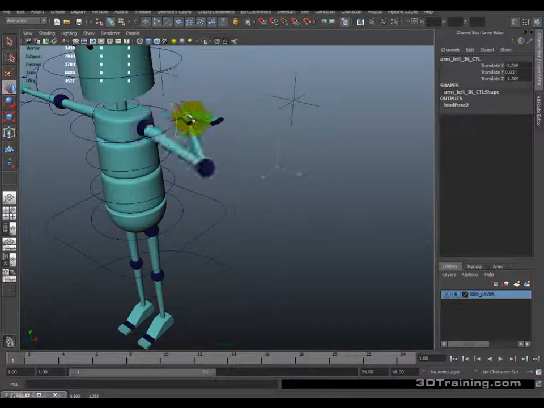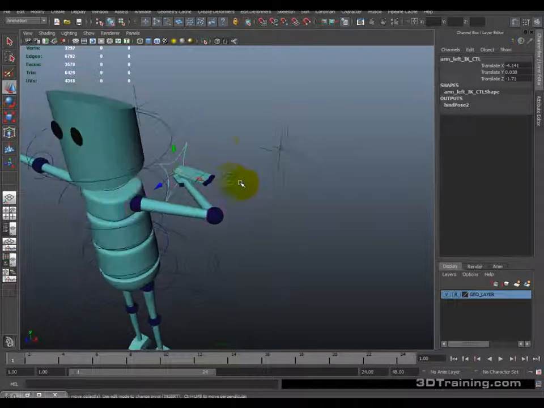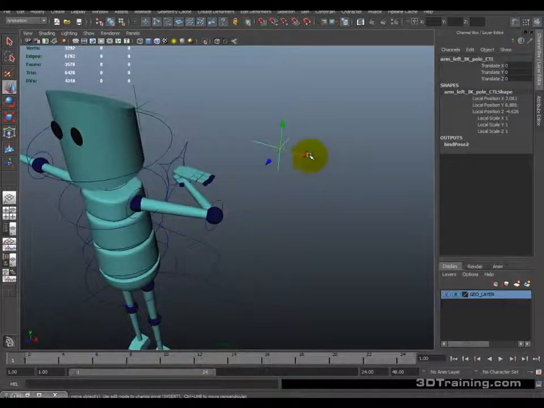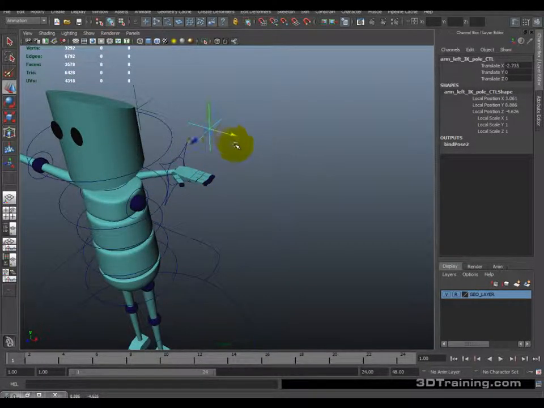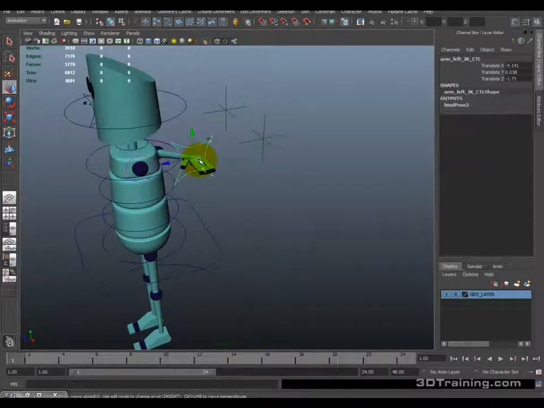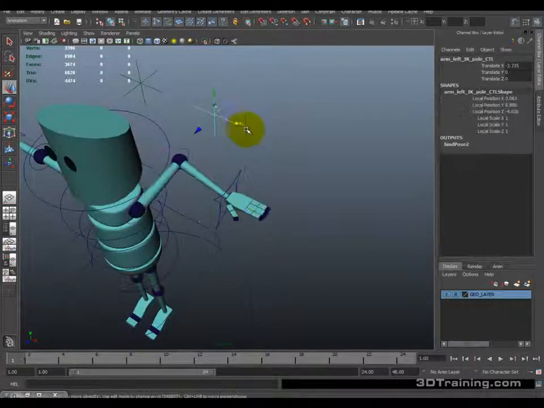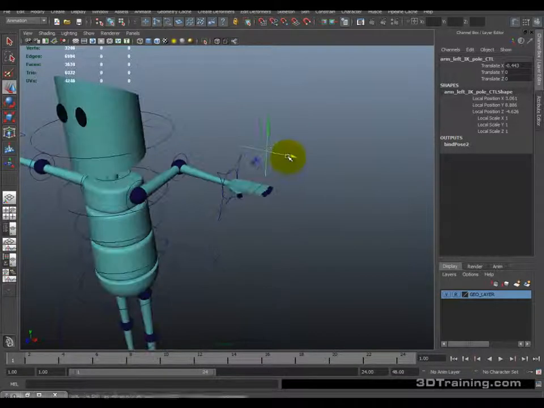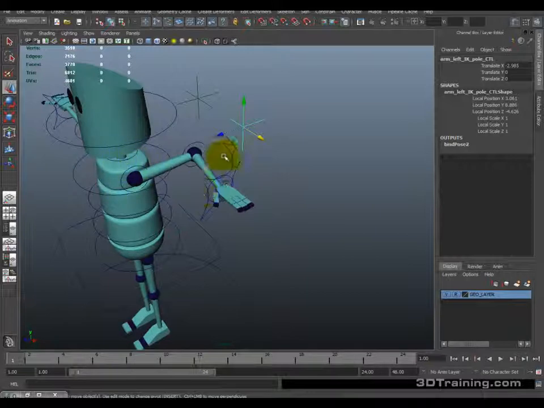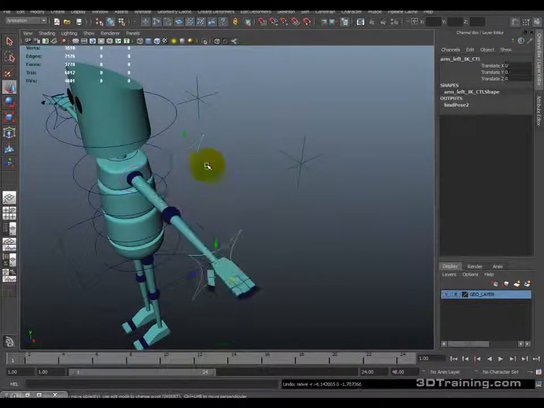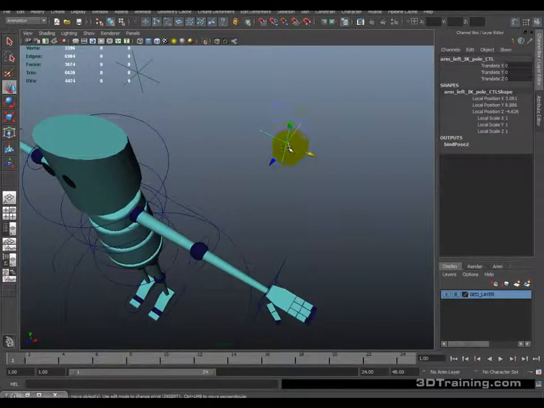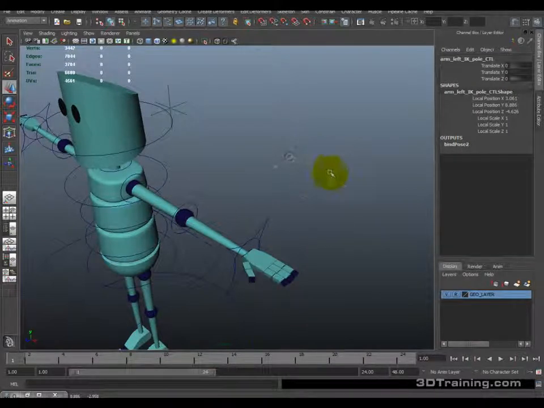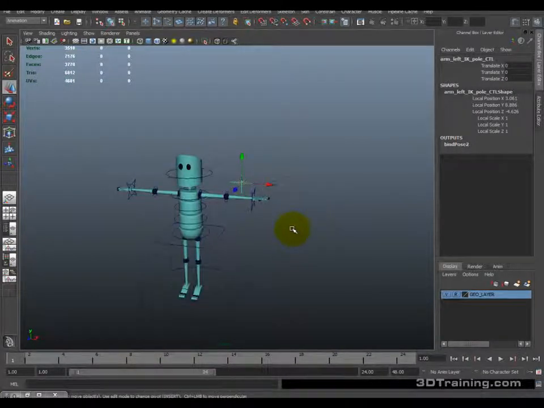Now again, you see the arm is popping, right? That's because I don't have my pole vector placed for the elbow. So you can see when you get these really extreme positions going, how important it is to know where to place your pole vector. This just looks wrong. It looks like the arm's broken, so I have to pull the pole vector back, and now he seems to be getting into a good position. So remember these pole vectors, these green crosses for the elbows and the knees.